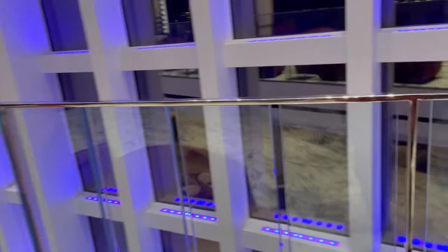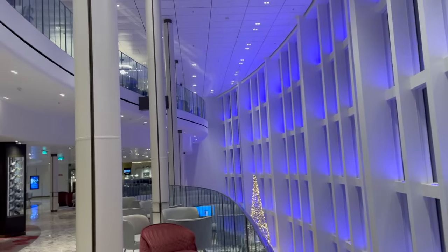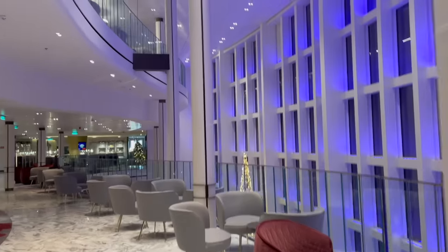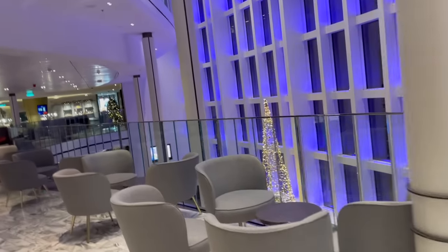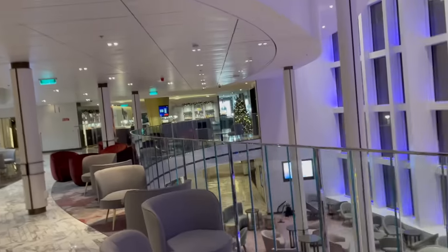If you've been around here for a while, you'll know I'm pretty rubbish at vlogging and I did get more footage than you're about to see, but I seem to have lost some of it. This is the grand atrium — it spans three decks of the ship, from deck six up through seven to eight, and it's the central part of the ship. On the side there is a glass window wall where you can sit and watch the sea or land go by as you come into port.